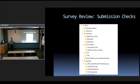Sometimes out there, data management can be half the battle, even more than half the battle, if you have a lot of these surveys. So submission checks at the moment, it's just checking, make sure the folder structure looks like this. It's checking that there's no empty folders if you forgot to populate one of them. And again, this is something where there's a lot of good ideas on how to further develop this. We typically start these tools off very simple and then incrementally add things.